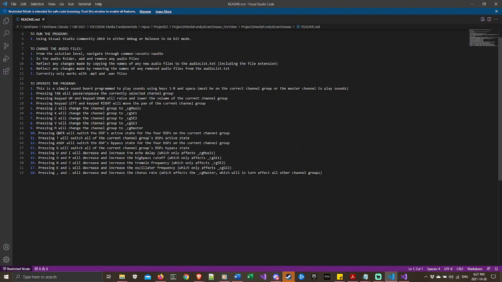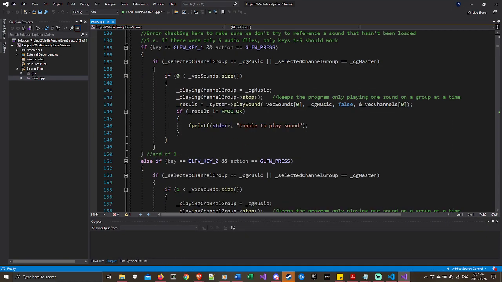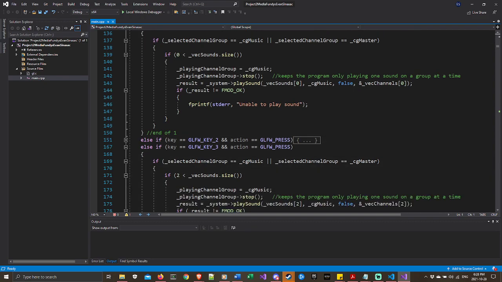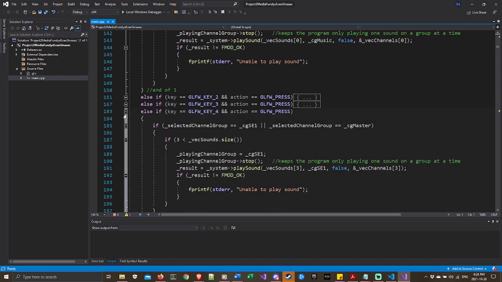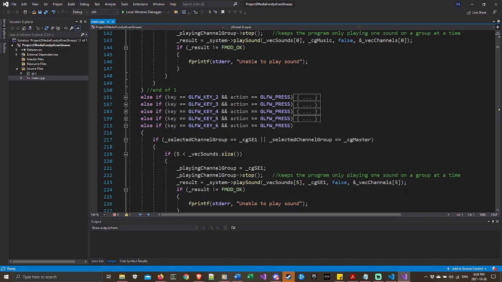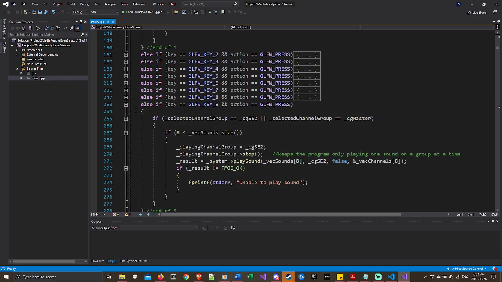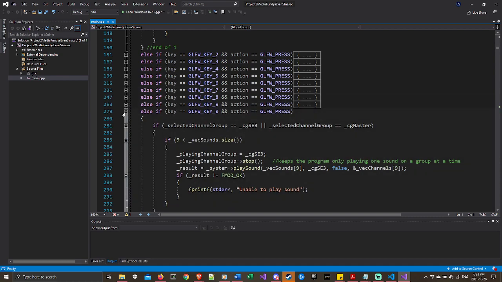Like on the first project, pressing 1 through 0 as well as space will play different sounds, but you have to be in the correct channel group to play specific sounds, and there's an error check to make sure that we're not trying to access a sound that doesn't exist. So that's just what all of these are. They all follow the exact same logic, just different sound gets played.